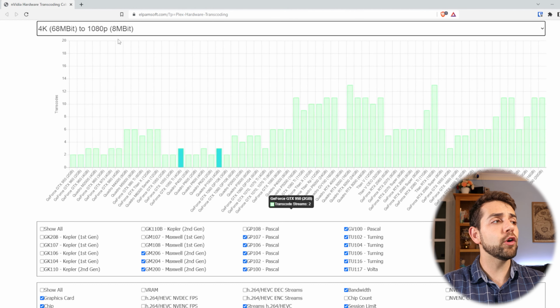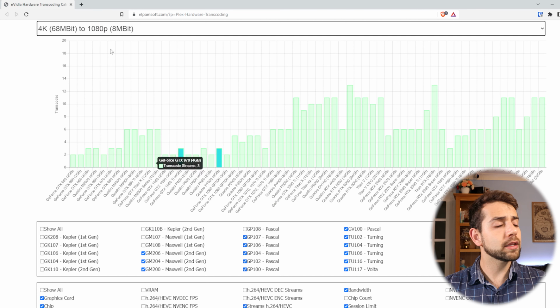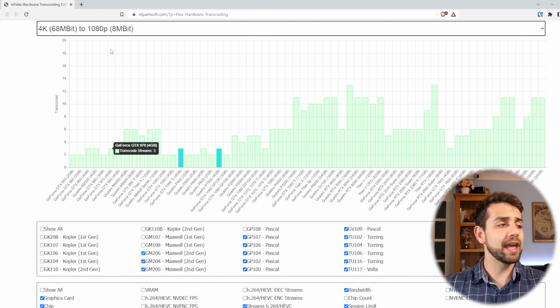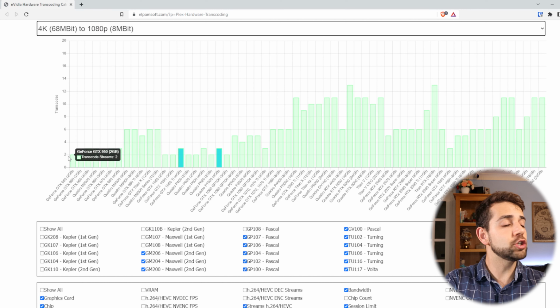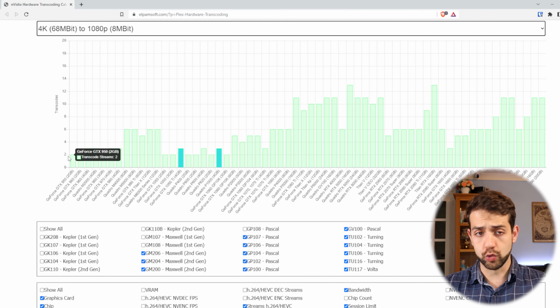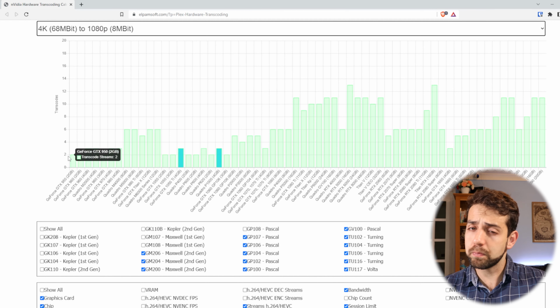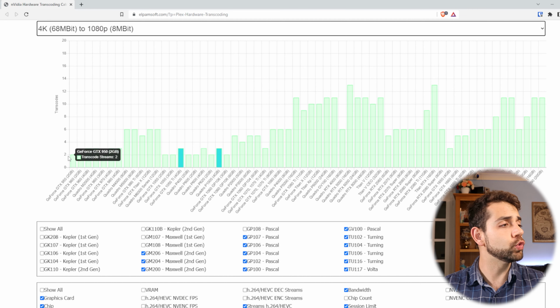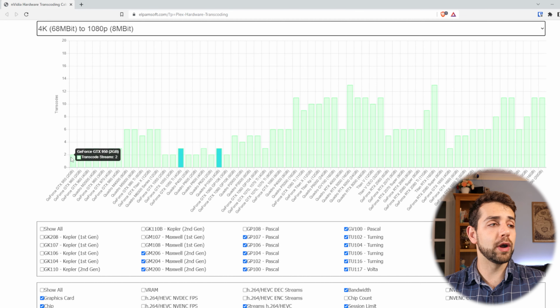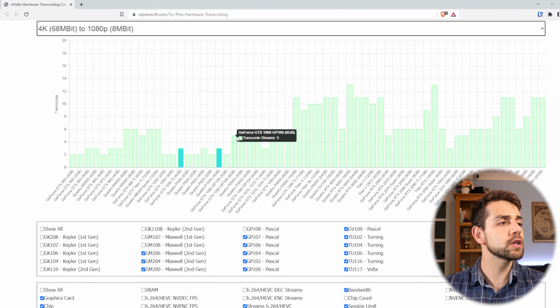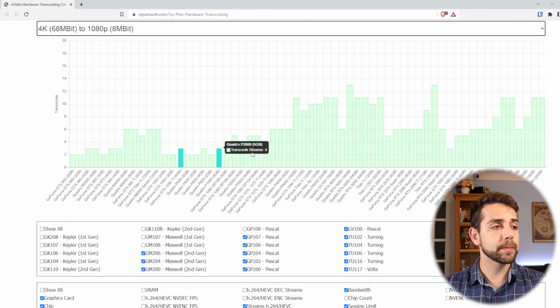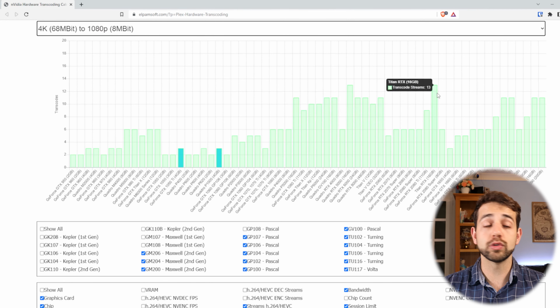So if I go to 4K to Full HD or 1080p, you reduce the number of transcodes you can have. In this case, the GPU that was able to do 10 simultaneous transcodes can now only transcode 2 users, and maybe not even barely 2, since it has problems transcoding those 2. I'll explain why, but first, it can only transcode 2. And if I go for more expensive GPUs, you can transcode 3, you can transcode 11, you can transcode 13.